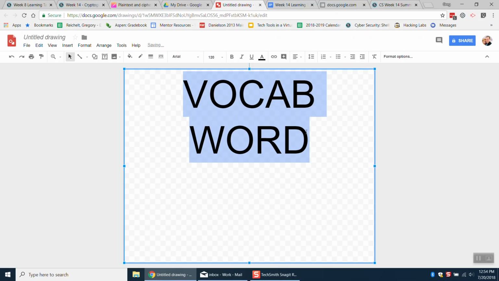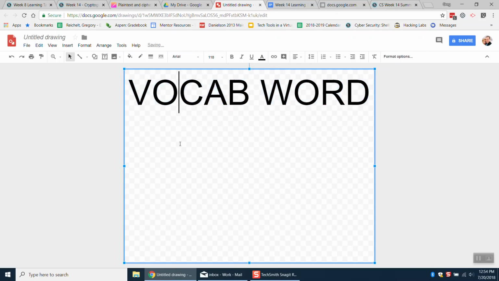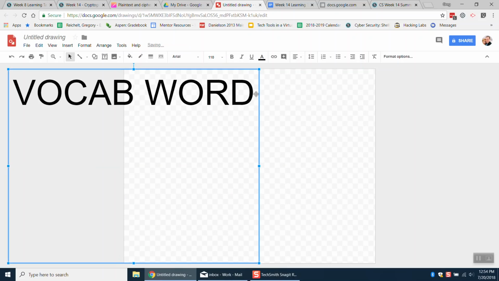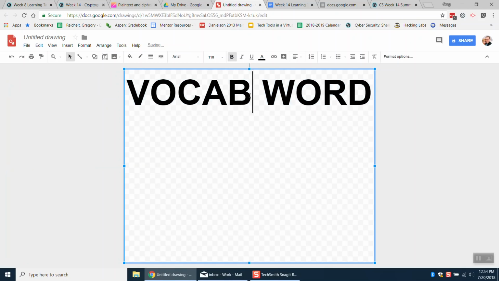we could type in like 120 and it'll be there, but notice that doesn't fit all on one line. So I'd like you to find pretty much the biggest size that'll fit up here. Mine, vocab word, seems to fit pretty good. However, I'd like you to make this, Control Z, I'd like you to make this bold, and when we make it bold, sometimes that'll make it not fit. Okay, so we have our vocabulary word right on top.